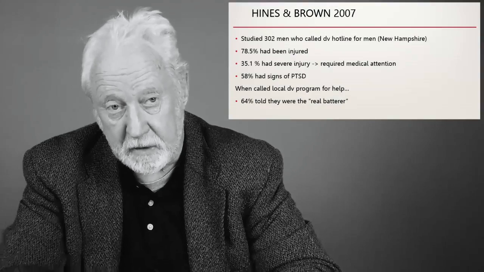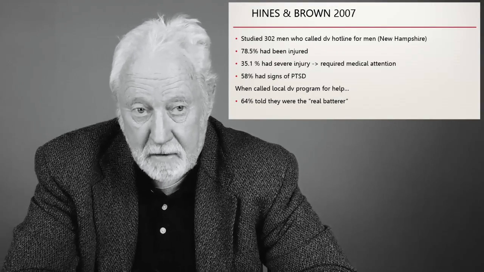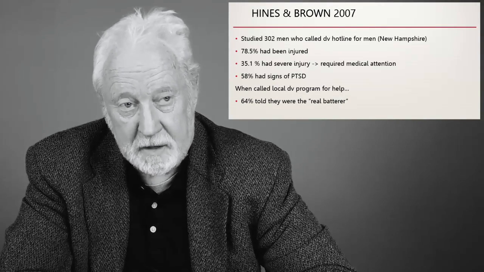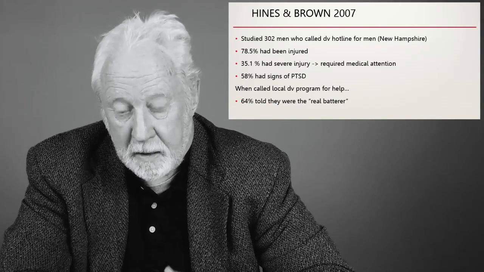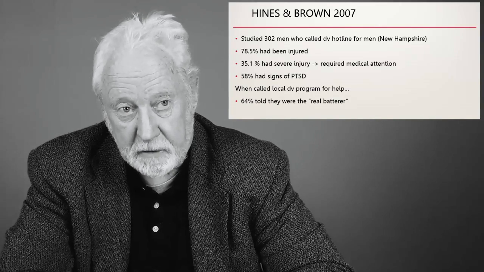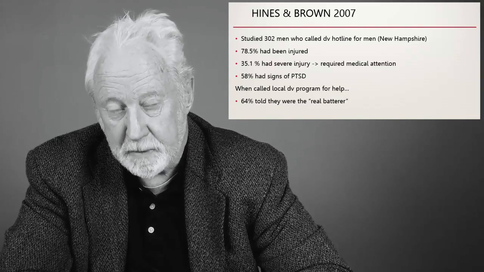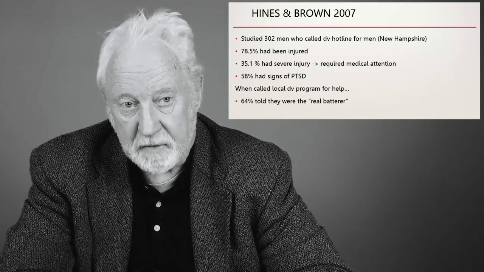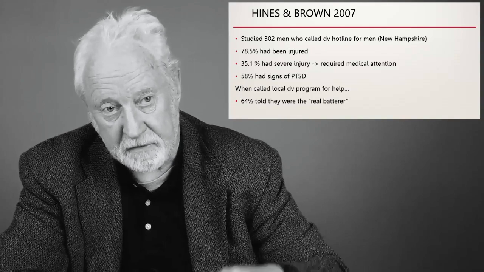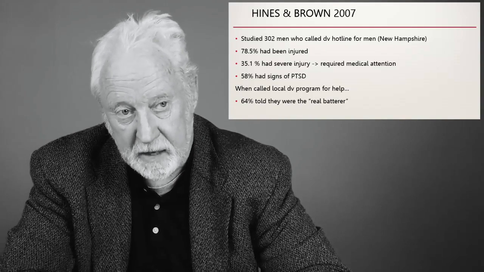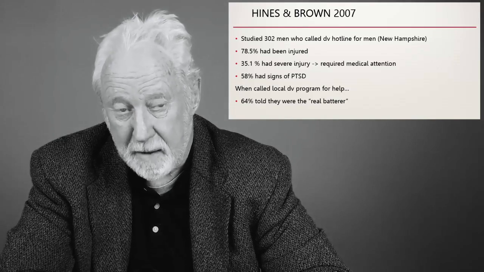Denise Hines was really the first person to begin to look at male victims of domestic violence, and looked at a large group of men who'd sought help through a domestic violence hotline in New Hampshire. A high percentage of these men had physical injuries, and a high percentage of them had symptoms of PTSD. But when they called a domestic violence hotline for help, they were told that they were the real batterer. And if they hadn't turned, in fact, to a special hotline that was set up for men in New Hampshire, the only one at that time in North America, they would have got no help at all.